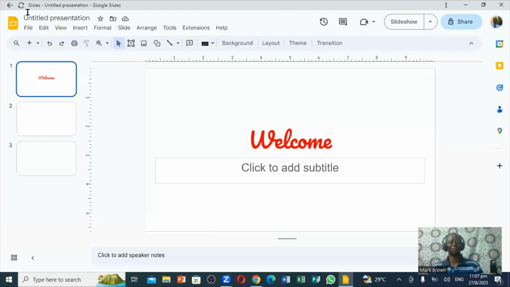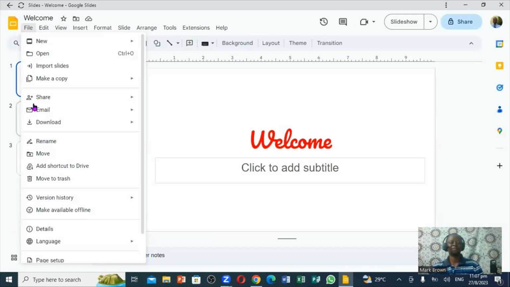I send it off. So if you notice right up here, when I click, it does put whatever inside here, so say welcome. Very important right here. So if I come right on this particular part, you notice it shows that I can email the same file from inside here. So it's very important right here.